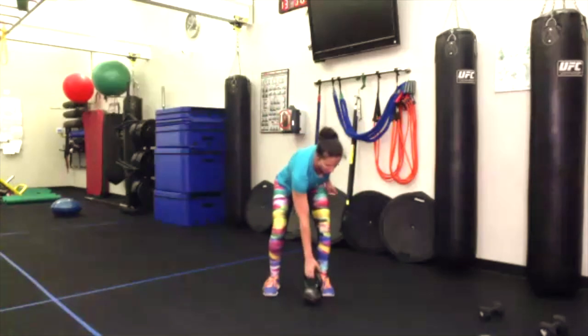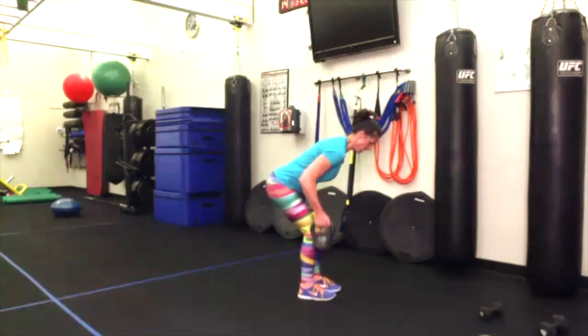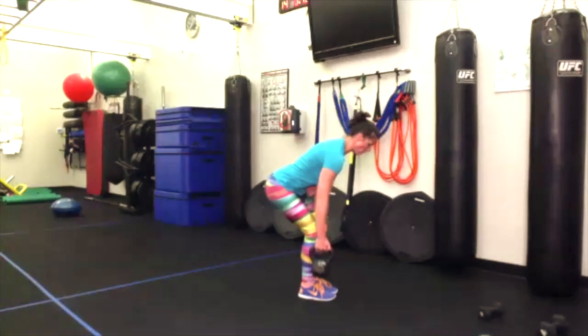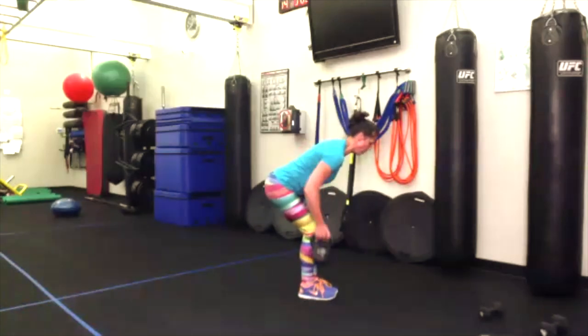All right, and our row. So you can do a lunge row if you want. Otherwise, let's have a 2-point bent over row. Again, thumb must grip. Feet may be a little bit closer together than hip width apart, up to you. But think about pulling the belly button towards the spine. Extending out through the crown of the head, the sternum. I keep my open hand on my abdominals to make sure that I am engaging here, or you can make that fist out to the side.